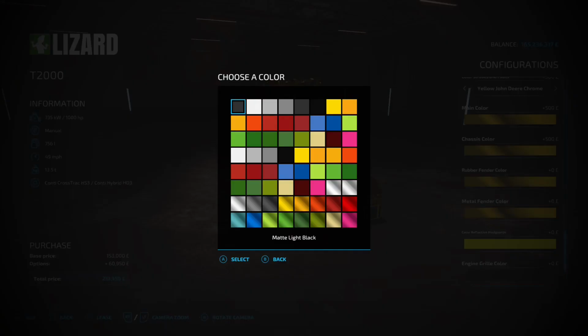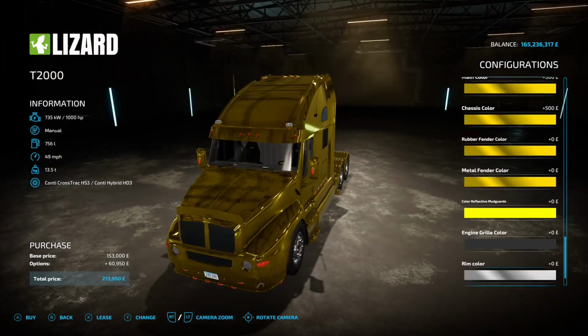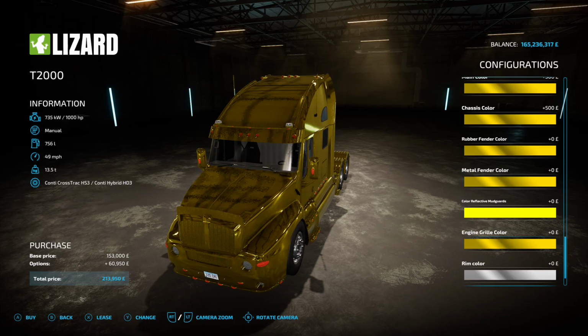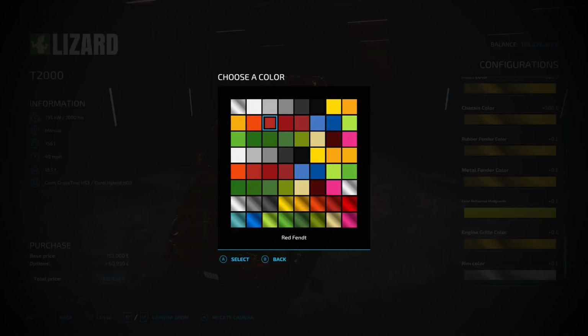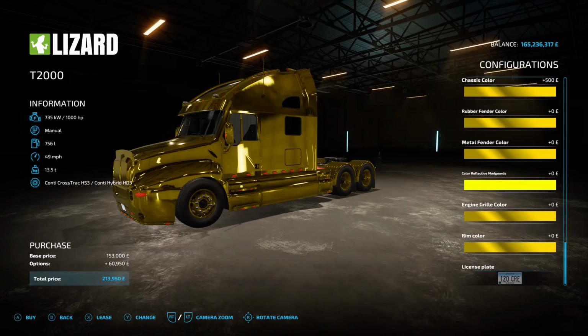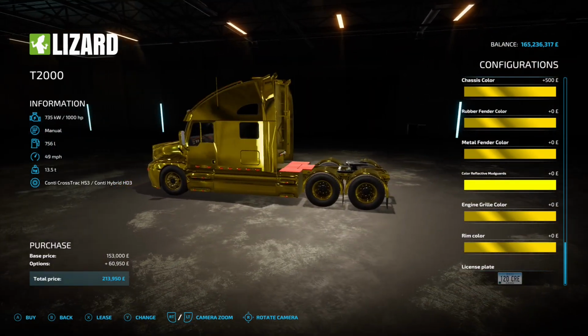And we'll go with engine grill cover. So we'll spin it back around like that. So the engine grill. Again, match it up with the rest of the vehicle. Dear, oh dear. Then we'll finish it off with the rim colours. Oh, that's like, what was it? $1 Million Man.